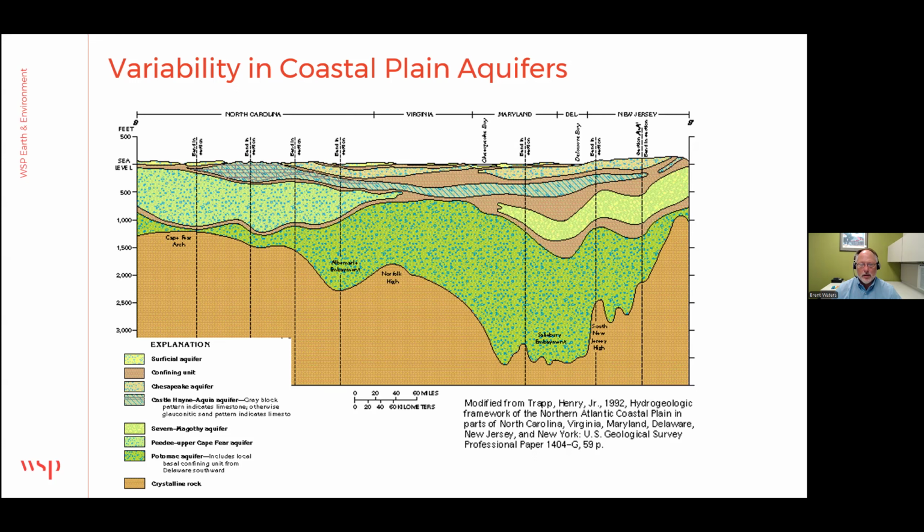You need to understand your geology. You need to look at nearby well drill logs. That's the best information you can get. And so folks that have been drilling in the coastal plain basically know pretty much where to drill, but the USGS also has pretty detailed maps of where the aquifers are and the confining units are.